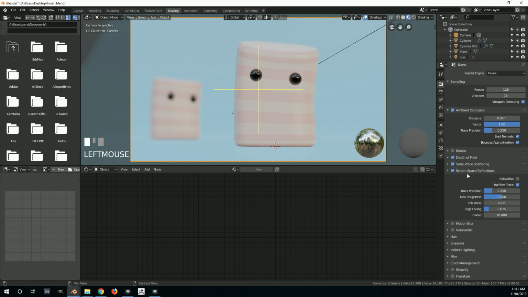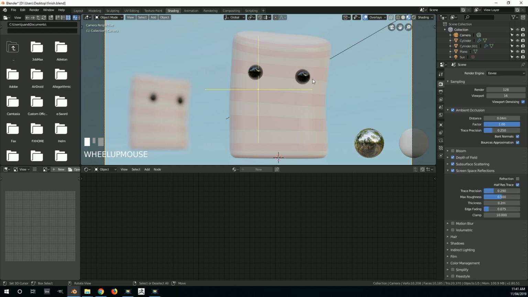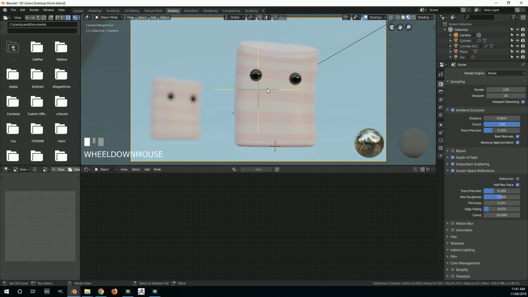World reflections, you can just work with these settings, and to be honest with you, I don't really know yet what all of these settings do exactly. All I know is that usually when I make a scene, I just kind of work with these settings until I see the noisiness or the graininess looks kind of okay. So that's kind of what you have to do at the moment, but that's how you learn a new software. And I know this is still Blender, but it's quite different than Blender 2.79. So this is kind of just a quick little project you can make in Blender 2.8.